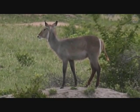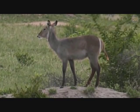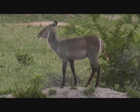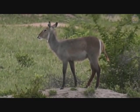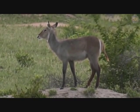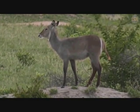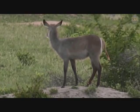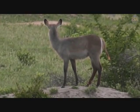And if we can get right up on the neck, Sens, can you? Is that about as far as you can go? Okay, right up on the neck. If you see, it's difficult with the waterbuck because they're so furry. But if you look closely, as soon as it stops chewing, see if you can see a movement down the front of the throat. Let's see, we're going to count it down. 3, 2, turn to the right. Okay, this is not working very well.